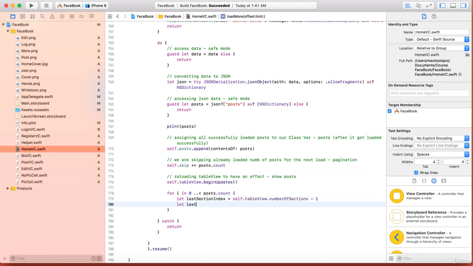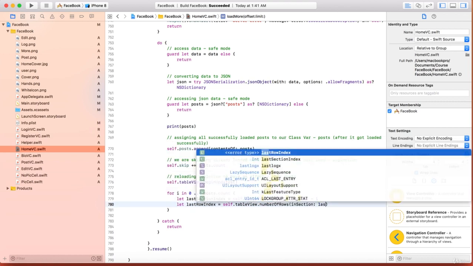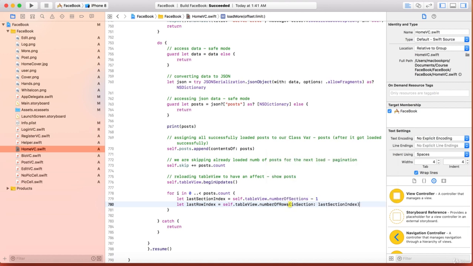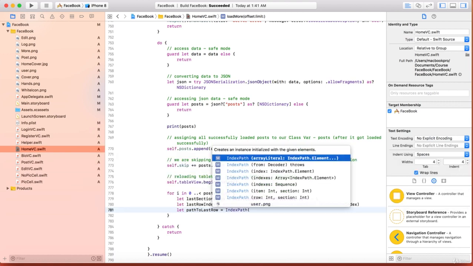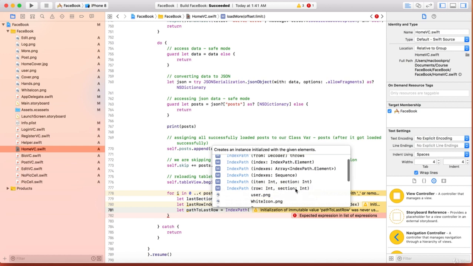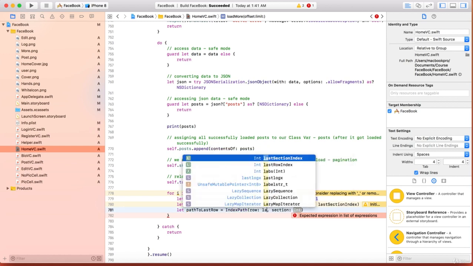Then let lastRowIndex equals self.tableView.numberOfRows(inSection: lastSectionIndex). Then we have let pathToLastRow equals IndexPath, open round bracket, select the method with the row and section, that is the one.